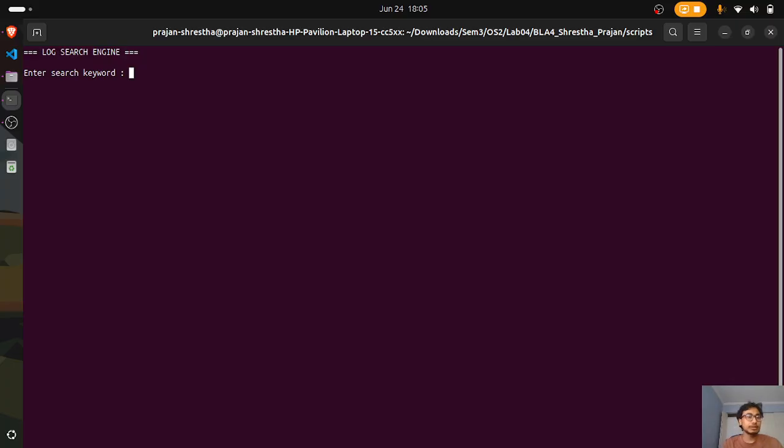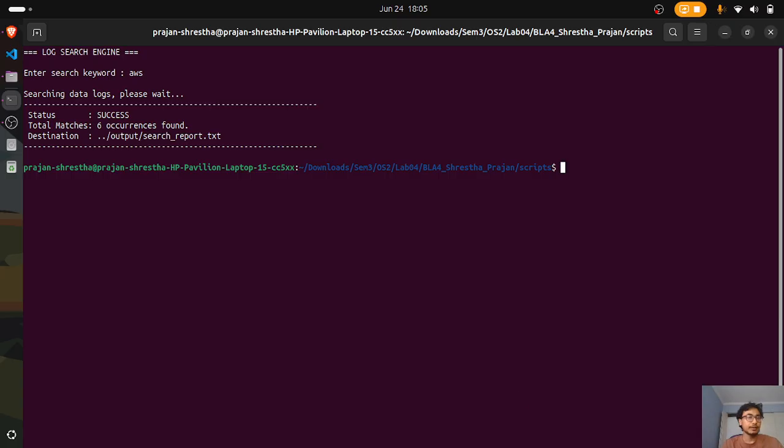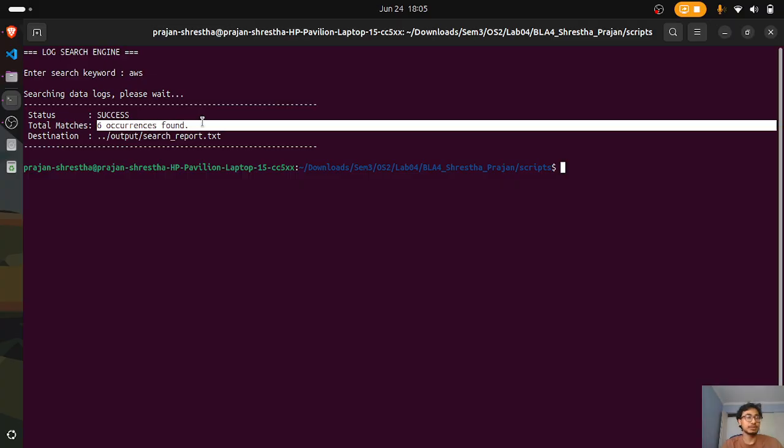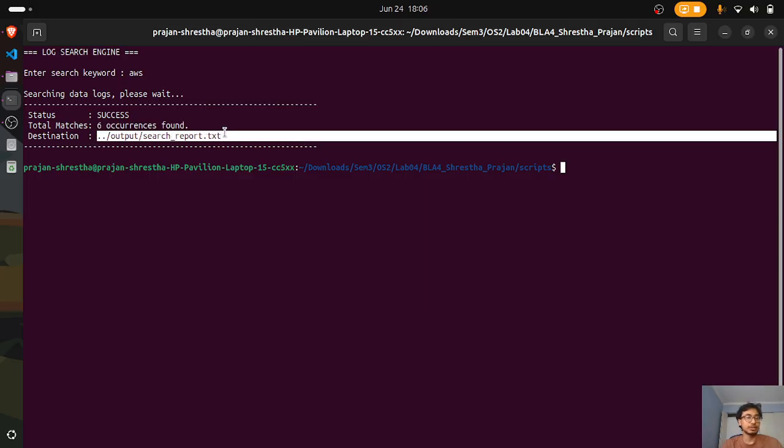It says enter search keyword. So let's type aws, and then it says searching data logs, please wait, and then the status is success, 6 occurrences found. And then it also provides me the destination folder, which is this one.